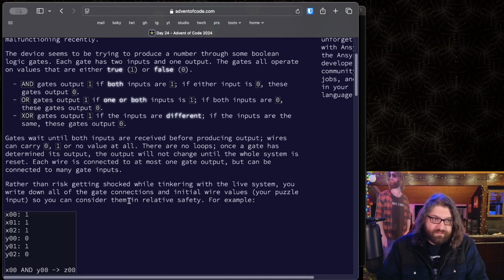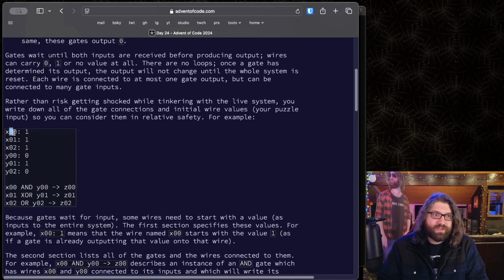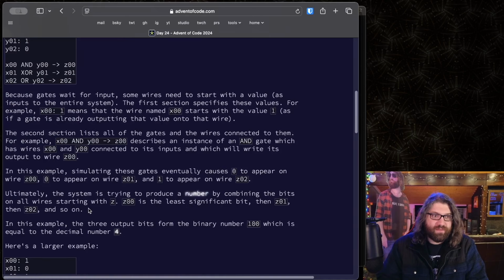Rather than risk getting shocked while tinkering with the live system, you write down all of the gate connections and initial wire values, your puzzle inputs, so you can consider them in relative safety. For example, x00 and so on. These are the initial values. If you AND x00 and y00 together, you get z00. If you XOR these two, you get z01. And if you XOR these two, you get z02. This input seems very simple.